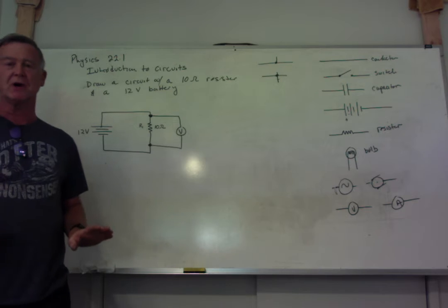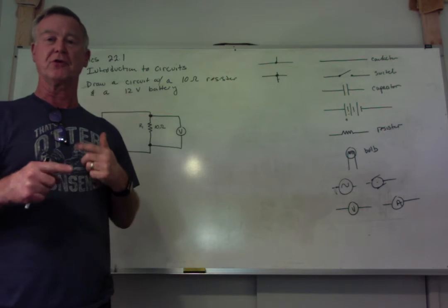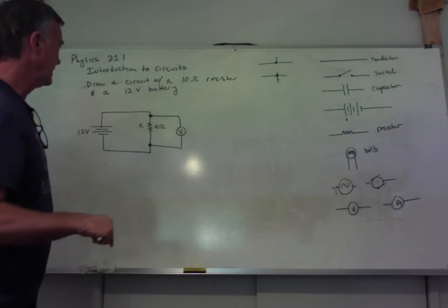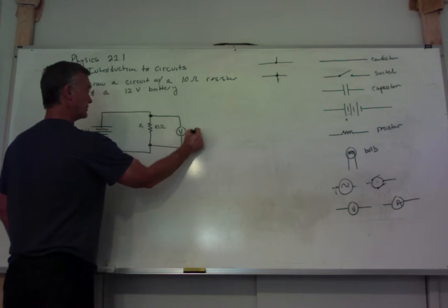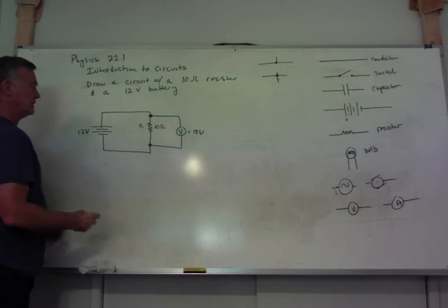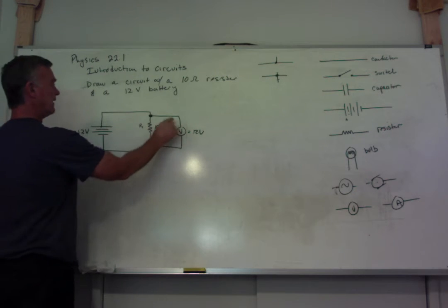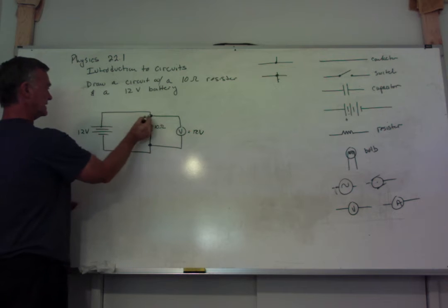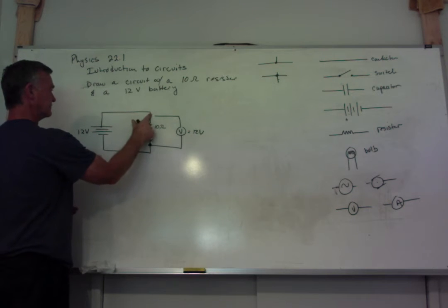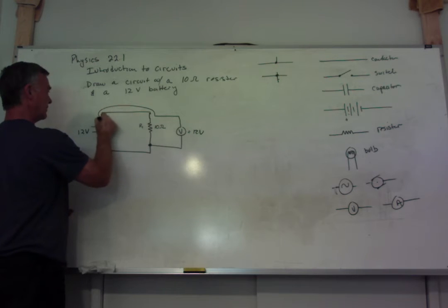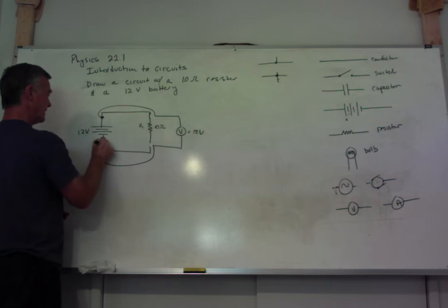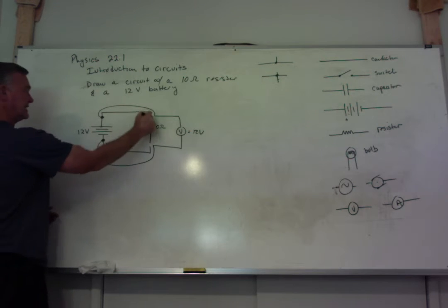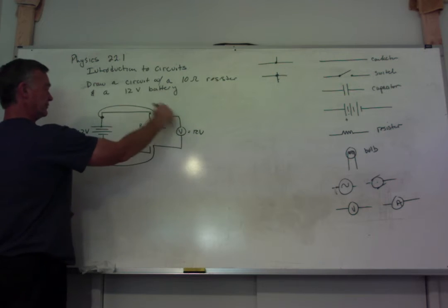Now, it's hard to explain why it's going to happen. They actually introduced this before you can understand what the voltmeter is doing. But if I did that, this would read the same as 12 volts. By the way, I want you to look at something. If I had taken and moved this dot, just stay with me as I do this. Let's move this dot and put it all the way over here. And this dot and put it all the way over here. I really haven't done any difference. That was a conductor. This would be 12 volts.